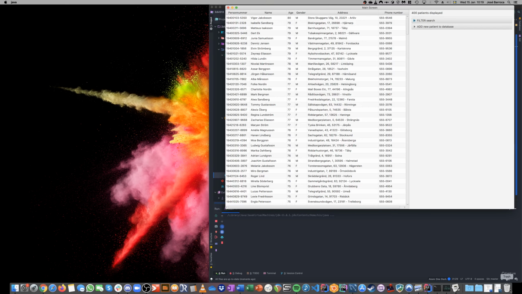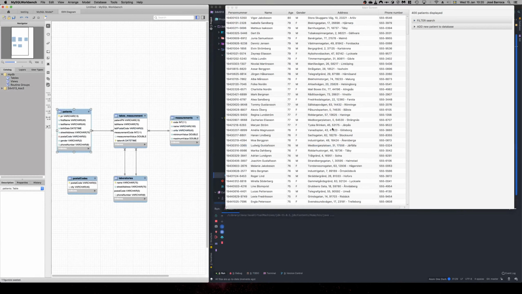So I can display the structure of the database in a diagram so we can understand what's going on. This view queries the database for information about the patients, but it uses some operations to build the different fields in this table view. So the personnummer is extracted directly from the personnummer attribute in the patients table, but then the name is the result of a concatenation operation on the first name and last name attributes. So when we query the patients table, we use the concat operator in order to build this name attribute.